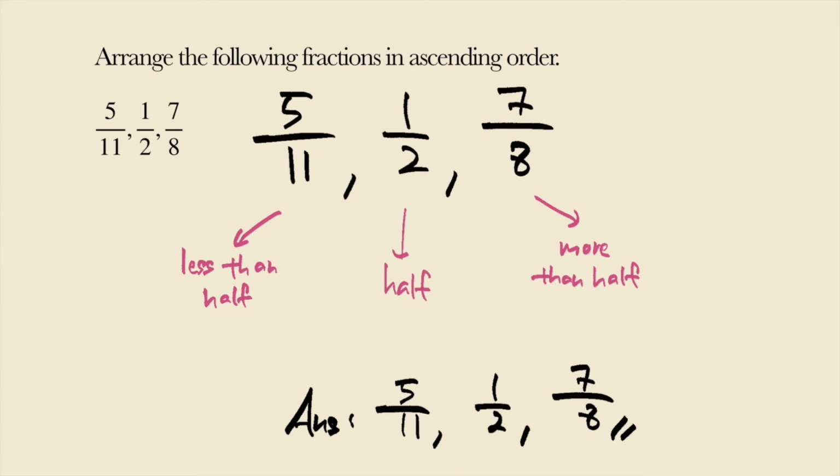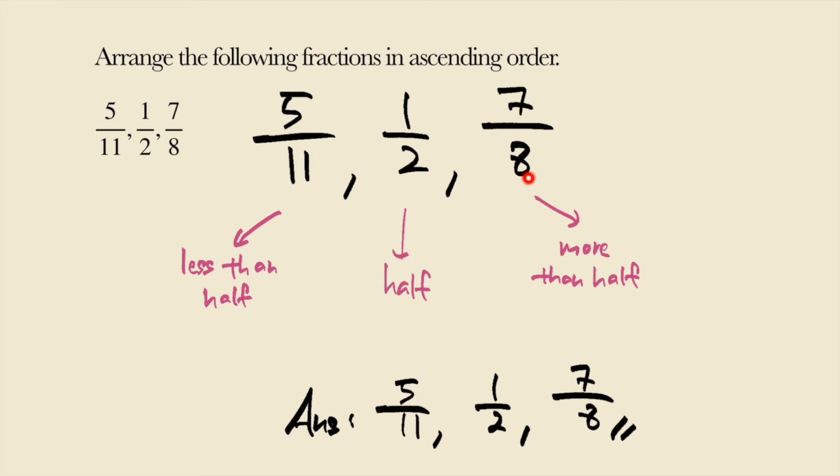So the first thing I will do is to ask myself, okay, so I've got a half in the middle. That's quite obvious. I want a fraction that is the smallest one though, ascending order, smallest fraction. So this, look at 11. If I divide that by 2, it's 5.5, is it not? So this is actually less than half. If it's 5.5, then it's exactly half, but this is less than half.